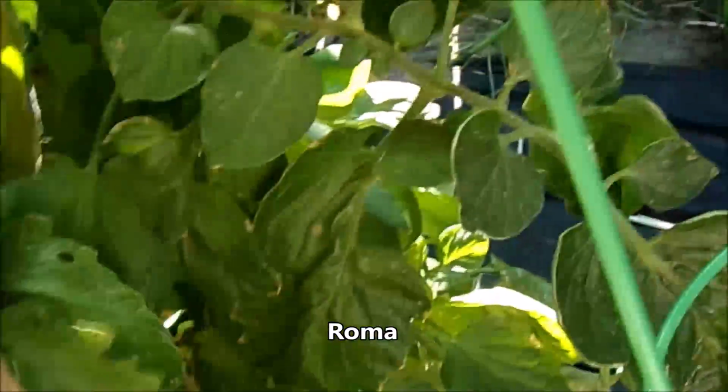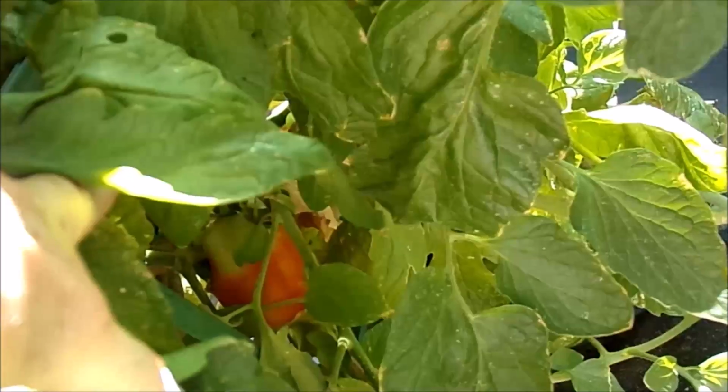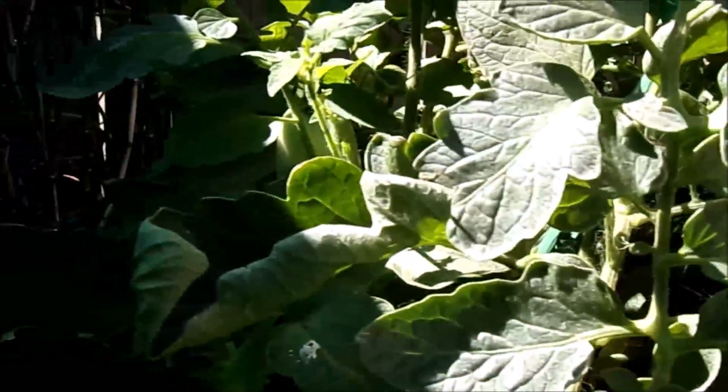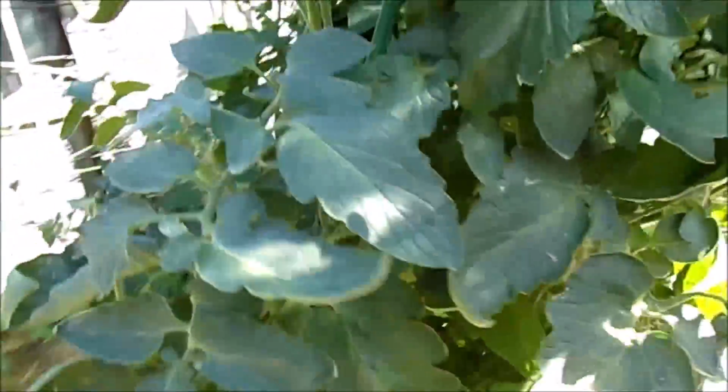And I don't know if this thing will focus on it, but there's one way in the back. Yep, there it is. And it's turning red already. There's another one back in there. I've actually been harvesting quite a few off of this. I made a salad today with two Roma tomatoes in it. But I'm going to plant probably 2 or 3 of these next year because it is my biggest producer this year, and it's just doing so well.